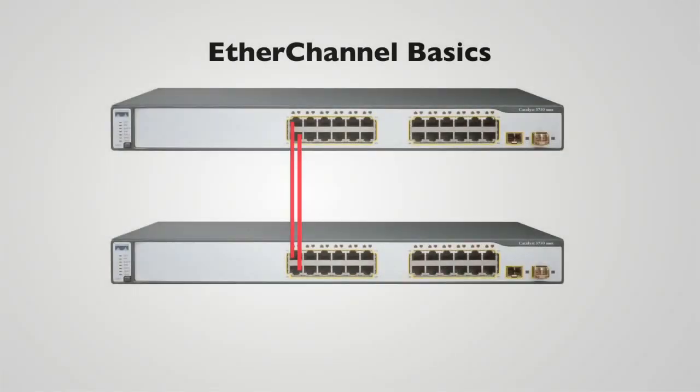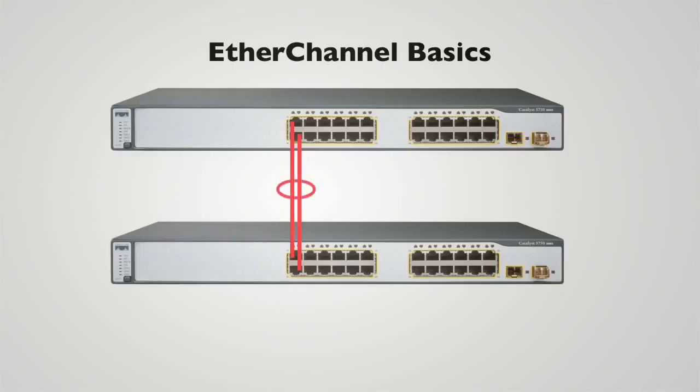Let's say that we have a couple of Cisco Catalyst switches interconnected with more than one link. Here we have a couple of links. If a spanning tree protocol is in effect on these two links, traffic is only going to be flowing over one link to prevent a layer 2 topological loop. However, what we can do is configure something called an EtherChannel.